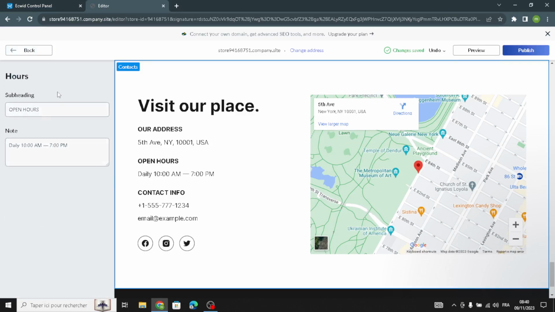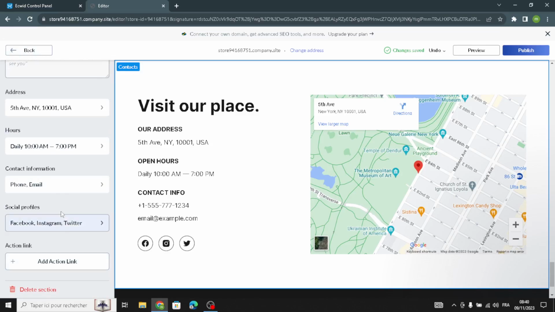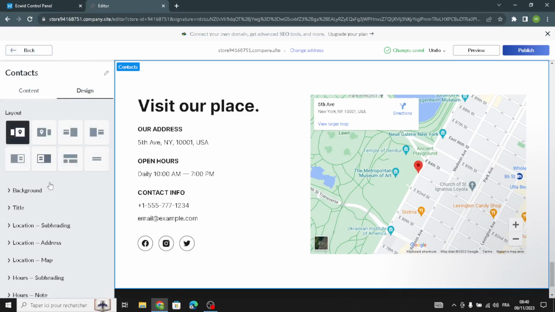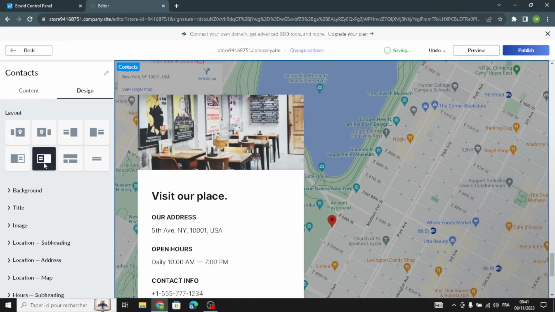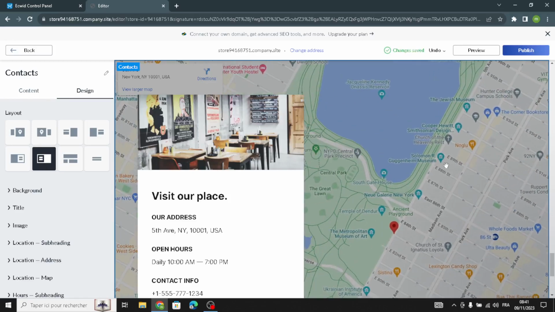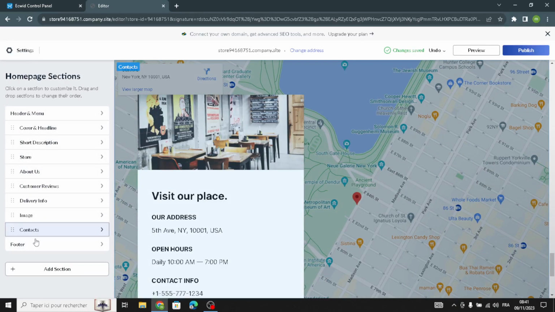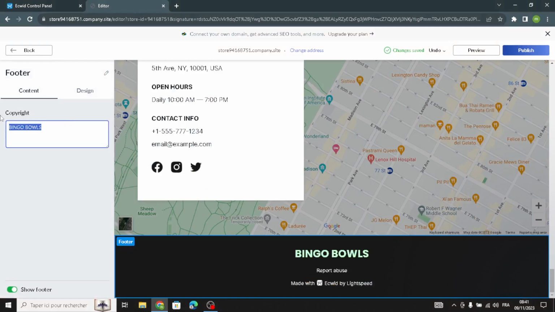You have to enter the daily hours, the contact information, the social profiles, and the design and the layout. I would rather choose this one here with the map in the background. It's much better than the other. Okay, that's it. Now let's go back, let's move on to the last section here.